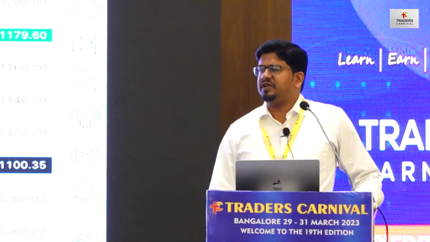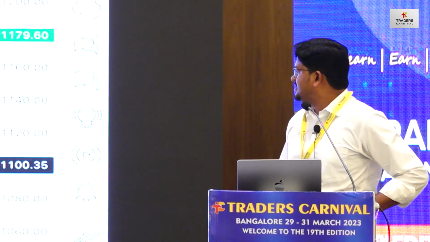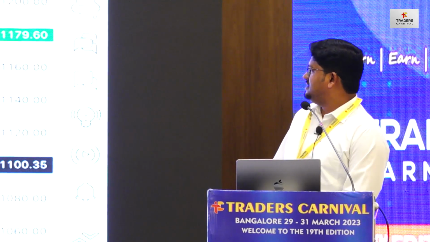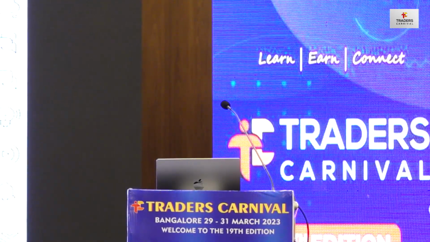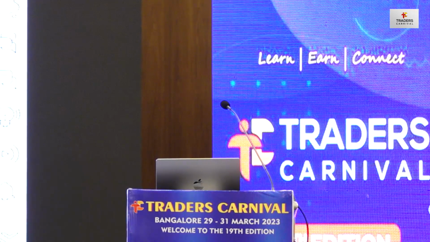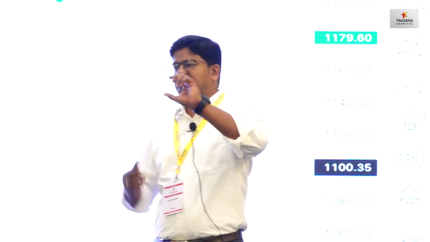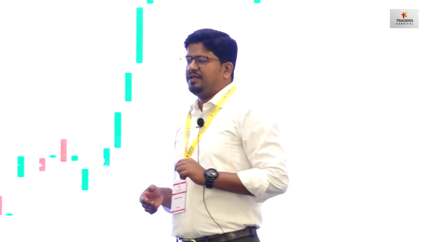No entry. The reason is the previous day high did not break, right? If the green candle is starting below the red and the close is above the red, that condition is okay. Can we go for the trade? See here, the previous day high is not broken, right? If it is broken, you have to take an entry. Even if the green is below the red, it's okay. Your stop loss is the previous day low.